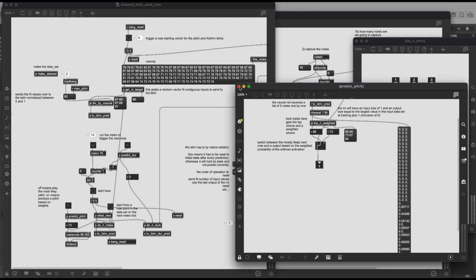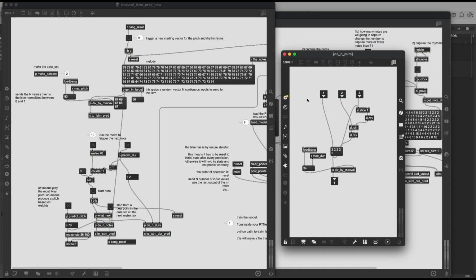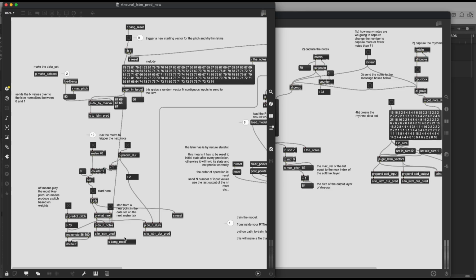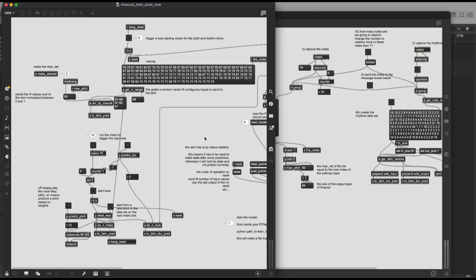Great. Same thing happens with durations. It's the same exact process, except the network is a size of 35 because the maximum duration that was sent to it was 35. And it also has this most probable weighted output, and there's the softmax output for the 35 possible inputs. So that's what's happening every time.